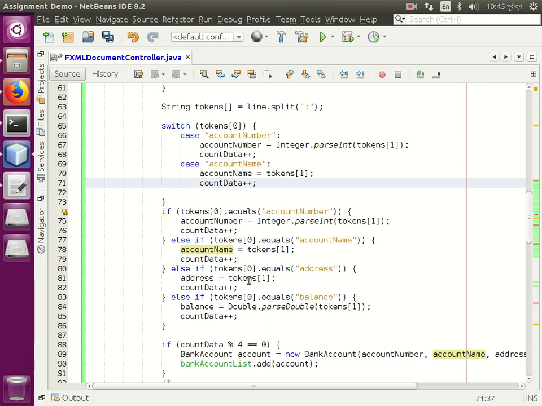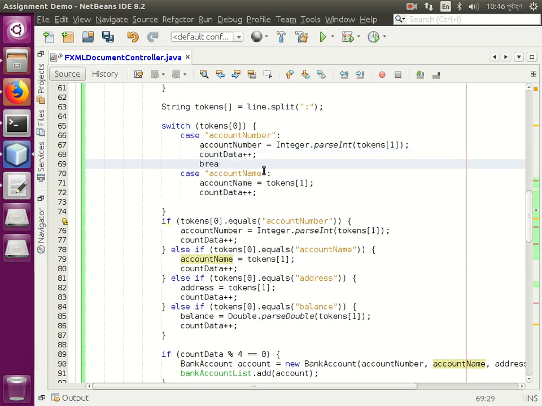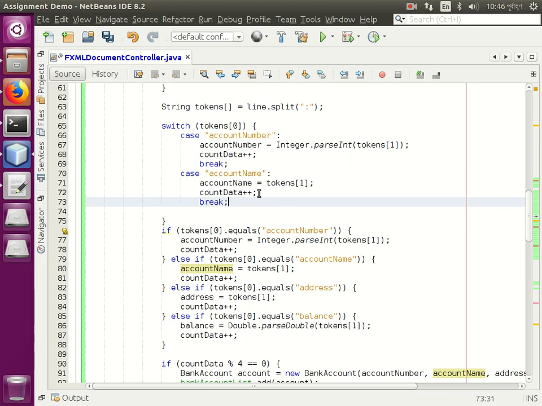Now the way switch cases work is that it goes from top to bottom, and if you don't stop it over here, it will do whatever it has to do for account number, and it will also do it for account name. We have to separate this out. Anyone knows how we do that? Yeah. Great. So we have the same construct in C as well with switch cases. We have to break them, right? As you're done with one case, you break that and go for the next one.